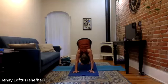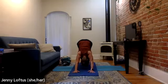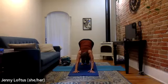And then take both feet. And even if you typically lift your heels pretty high, let's see what it feels like to bend your knees and drop your heels lower toward the ground. Push off your hands, sternum lengthening. Try not to round the back.